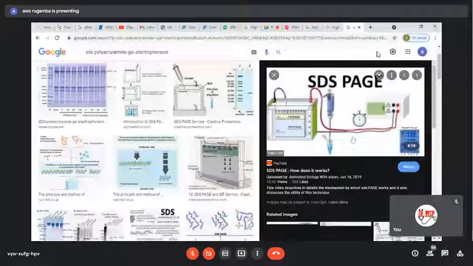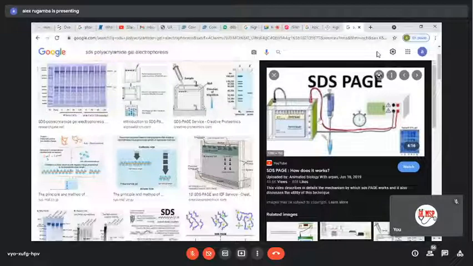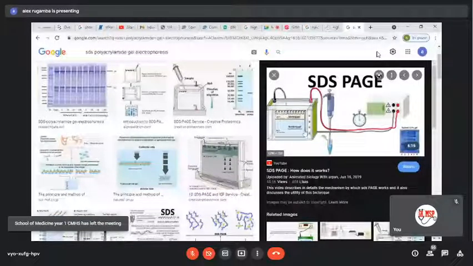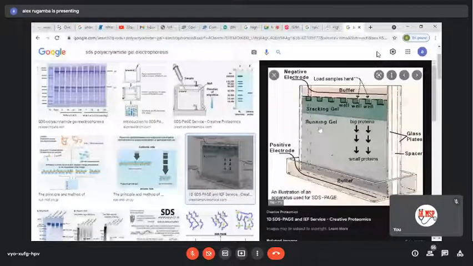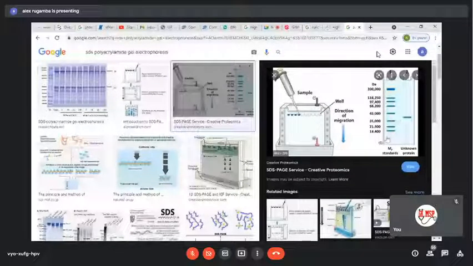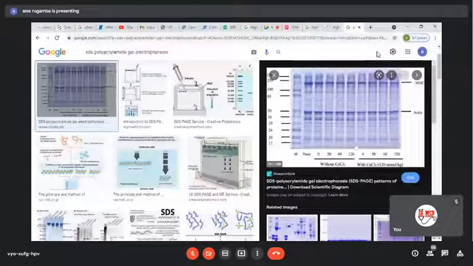So this is positive, this is negative. Migration like this, you see. From the big protein to the small, you see the protein, the daltons, how the bands came. And then you know your target protein's size. So you go and you compare, like this. You see this band, this is a band. And for example, if our protein was P53, do you know P53?